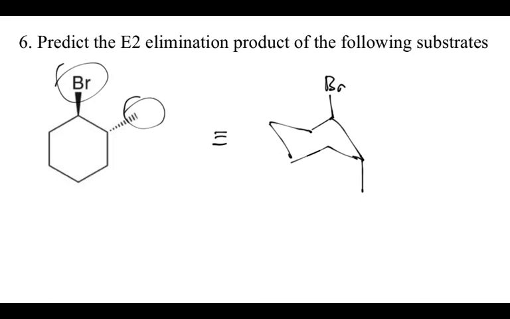Now look at this. This is why you have to do it. So here is a hydrogen, this is a beta carbon, right? So this is one of the hydrogens. The other hydrogens are here. One is here, one is here. Which one is anti-periplanar to the carbon-bromine bond? The one down here. That's the only one. None of the others are. That means that's the only one you can take off, regardless of if you have a big base or a small base or whatever.